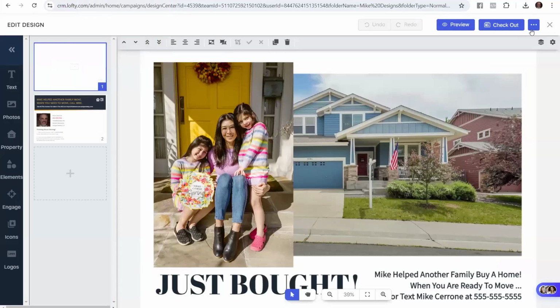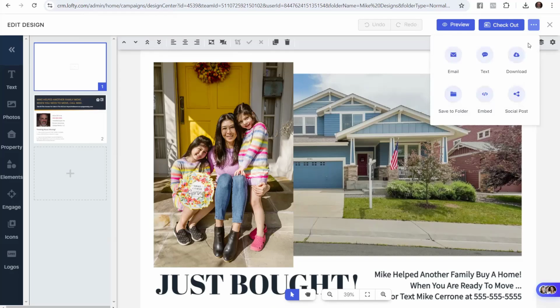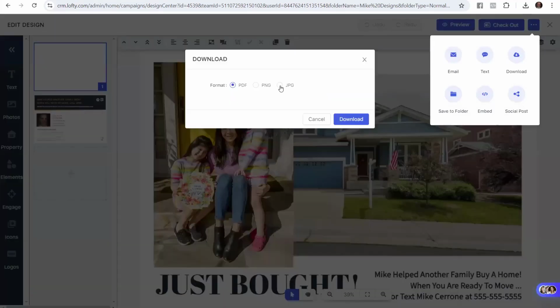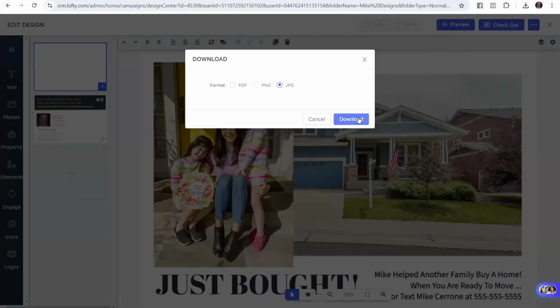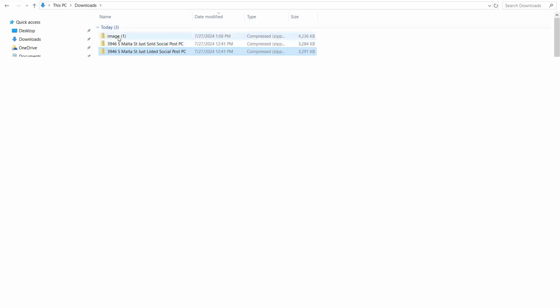So here we are. We'll go to the upper right corner, 3 dots. We open it up. Instead of clicking save, we'll click download now. And we'll go across and pick the JPEG, and we'll click the word download. Now here in our downloads, we've got this file. We'll go ahead and rename it.